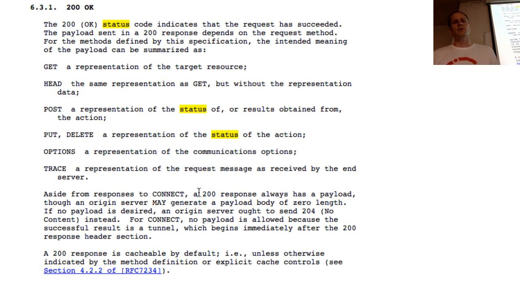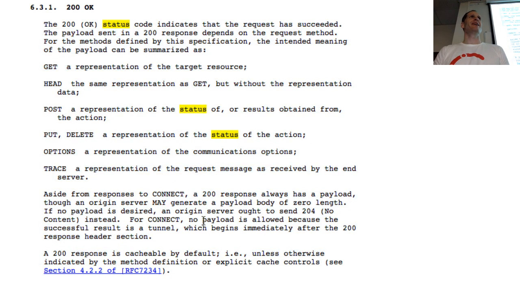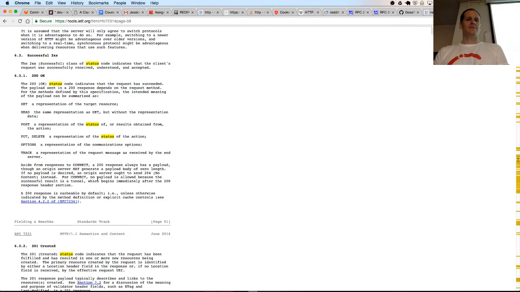So here's the 200. We're not going to read it, but you can see, wow, there's a lot of stuff to say when all I really think you need to know is it means I found what you're looking for. Like, whoa, they had a lot of stuff to say about that. They wrote like 7 paragraphs. There's a lot of nuance there. So if you really want to master this craft, this is what you do in your spare time. Your partner is going to be reading a novel, and you'll be like, RFC 7234, 7230, 200, interesting.